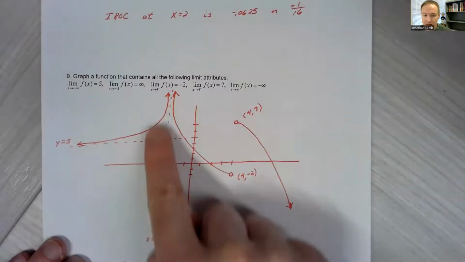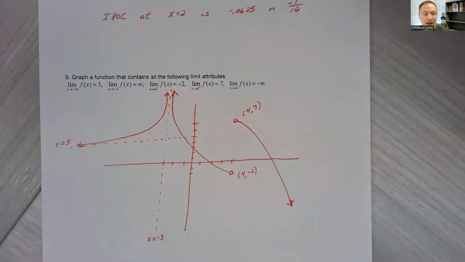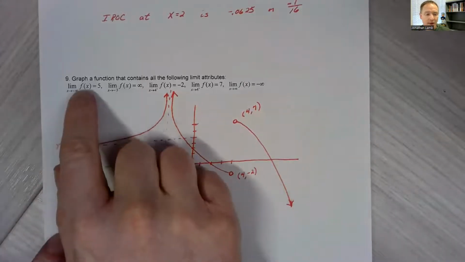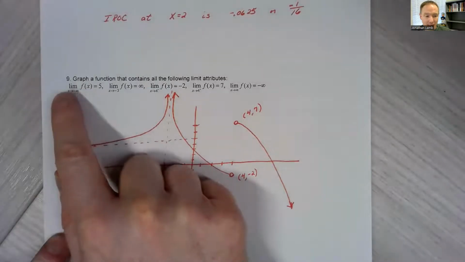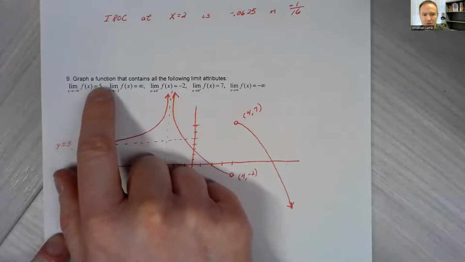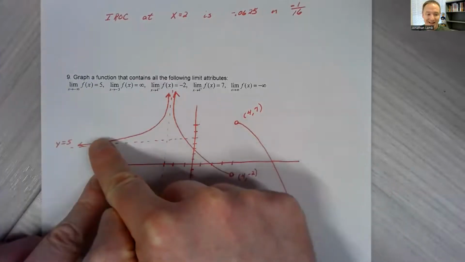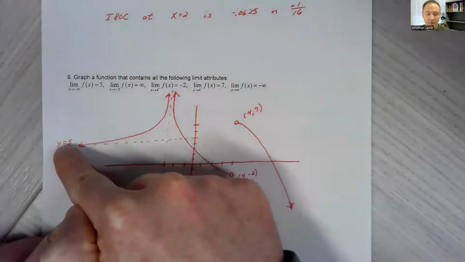If your graph does not pass the vertical line test after it's drawn, then it wouldn't get much credit. It has to satisfy the criteria for a function and satisfy the criteria of these limits. So in this problem, I said that you need the limit as x approaches negative infinity of your function to be 5. So all that means is as I'm moving off to the left, I should have a horizontal asymptote going to y equals 5. Done. As x approaches negative infinity, the y value goes to 5.